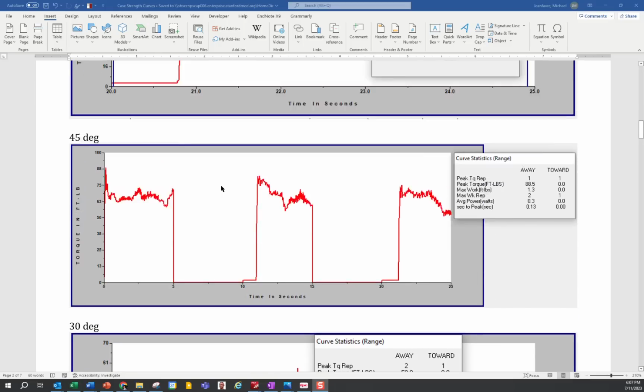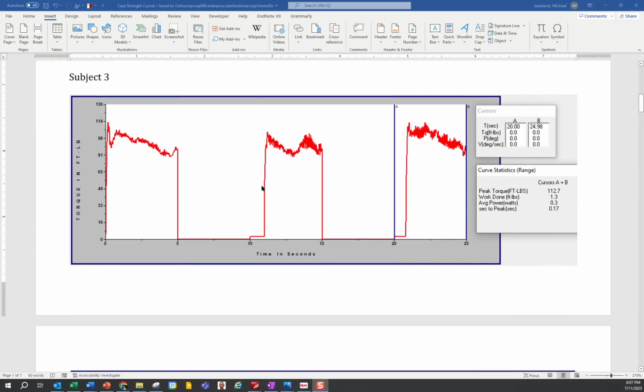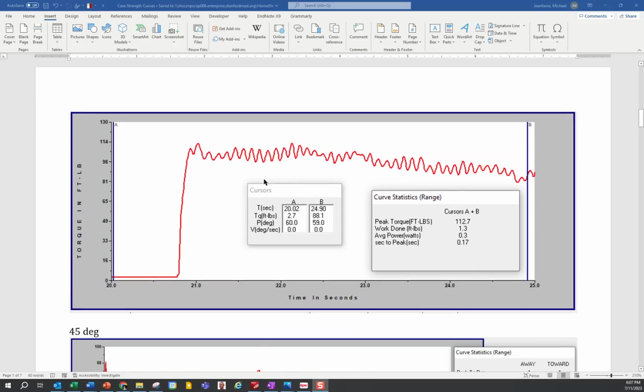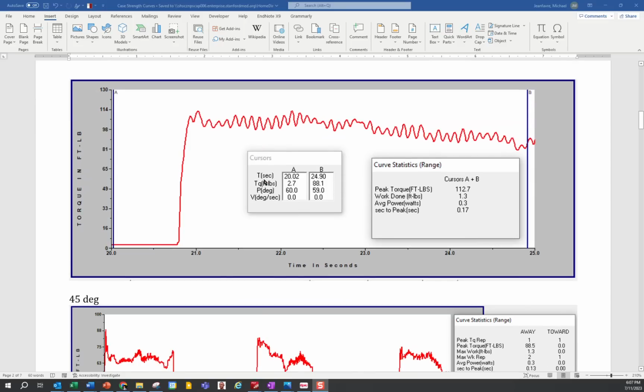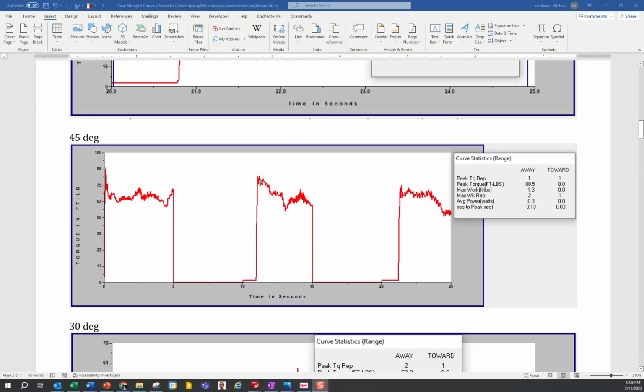Some additional examples. So this is him at 60 degrees, but things become a little bit more profound and a little bit more interesting the closer to knee extension that he becomes, as you saw in the video, that the shaking was a little bit more pronounced. So here's at 45 degrees. The vibrations continue to occur. What you also notice is that there's a dissipation in the ability to sustain force, suggesting a fatigue element as well.